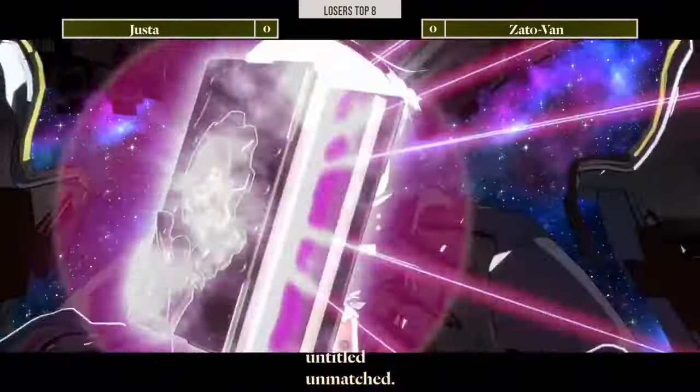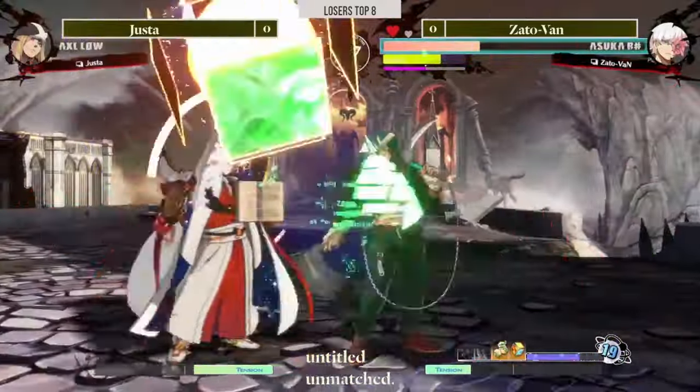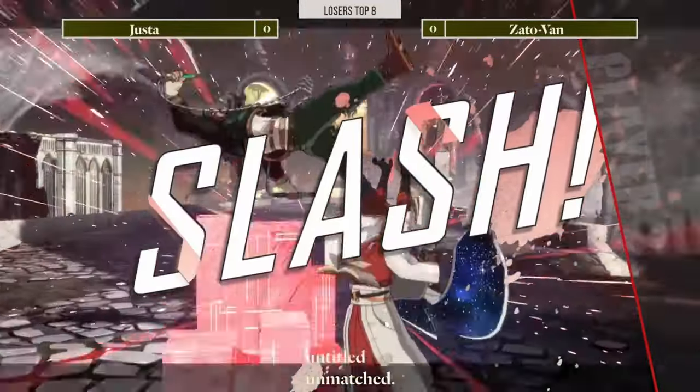Okay. Being very cautious about that super, knowing that at any second Zato-Van could let it rip and just ruin his day. Ooh, but this staff plus spell combination on the 5D is going to take it. Flip me.